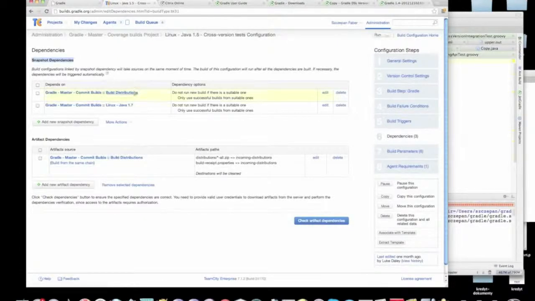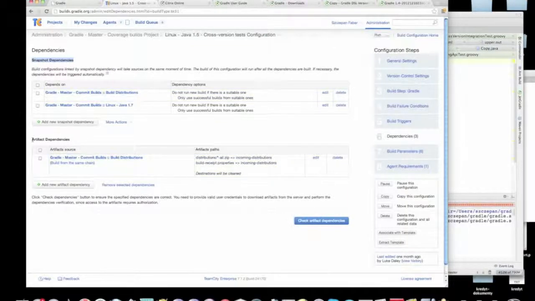Snapshot dependencies are intended to be used so that a particular change travels down the pipeline, and basically, if this build has a snapshot dependency on any build, it's going to run the build with exactly the same revision as this dependent build has run. So snapshot dependencies are for building with exactly the same revision.